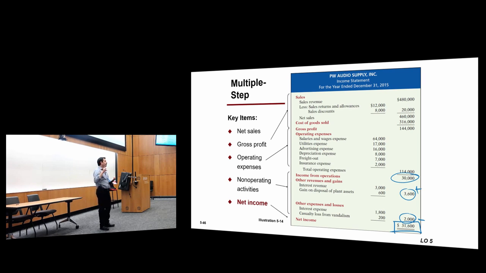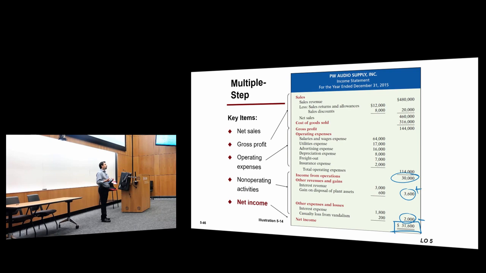But it's the intermediate information, the information that is in between, that is not given in a single step income statement. For example, what's the gross profit rate? What are the other revenues and expenses, etc. So usually when financial analysts, investors, creditors, etc. analyze a company's income statement, they pay more attention to income from operations than to the other ones. Why? Because this is the amount that is expected to be recurring, because this comes from the sales of the company.